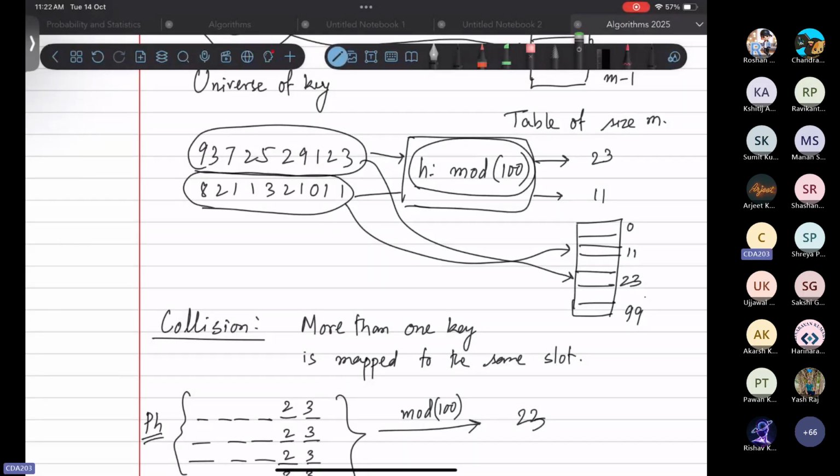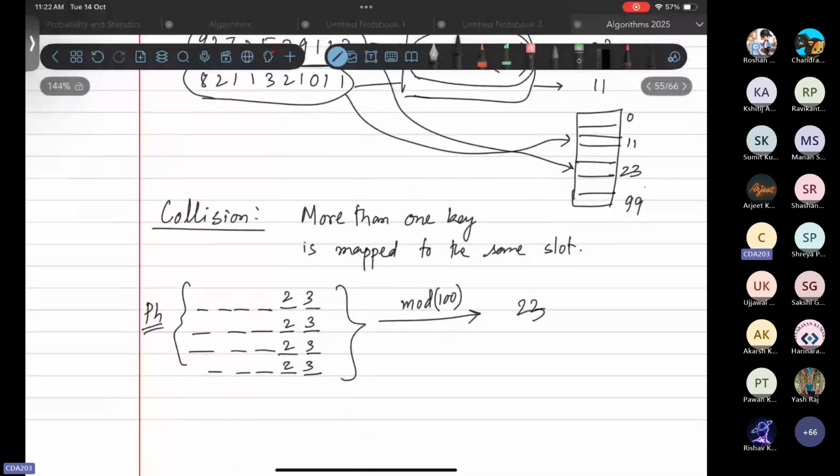But I cannot guarantee that my data set or my hash function is such that all the key elements will be mapped to different locations. In fact, that would never be possible. Suppose I have 100 elements to insert, and the size of the table I have taken to be 50.